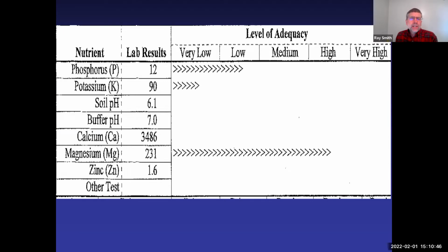Here's another one. This is actually a hayfield where nutrients have been removed in successive years through the hay production. The levels are low to very low. Not only would this be a candidate for potentially chemical fertilizer, but this field could be an excellent candidate to increase the level of nutrients, maybe with cattle feeding hay in that pasture. It's an excellent candidate for using chicken tractors on that field to increase the nutrient level and increase the forage growth.